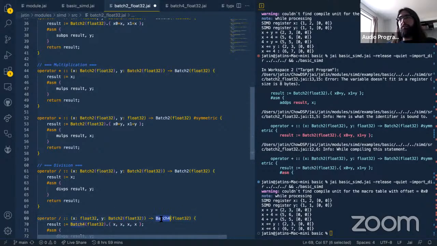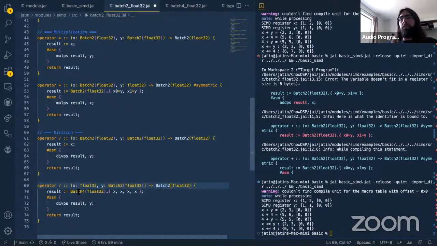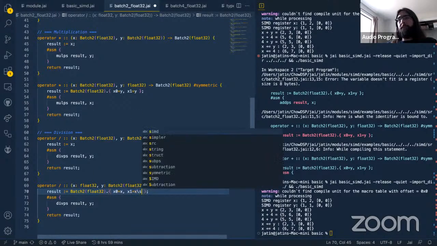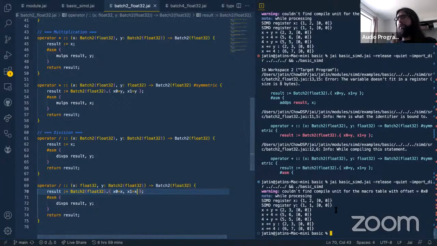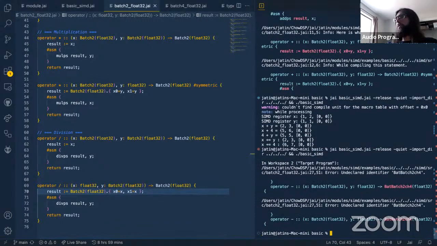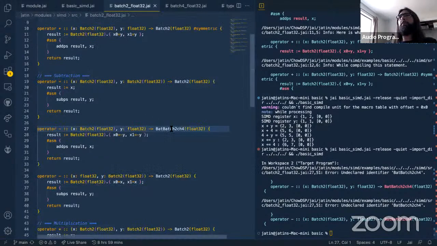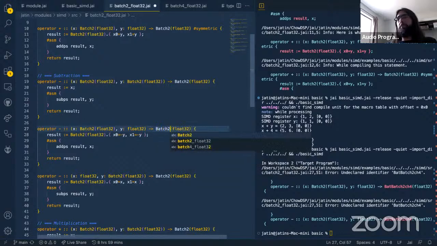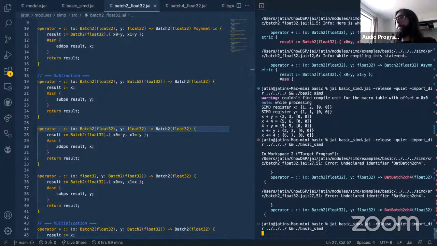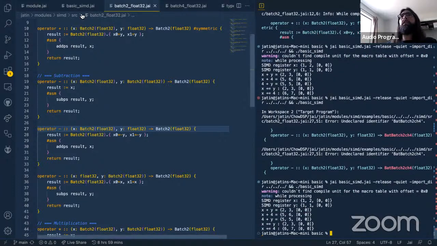All right, so here we go. We've got batch 2 of float 32 ready to go. Oh, spelled some things wrong. That's how it goes. Batch 2, whoops. Cool.